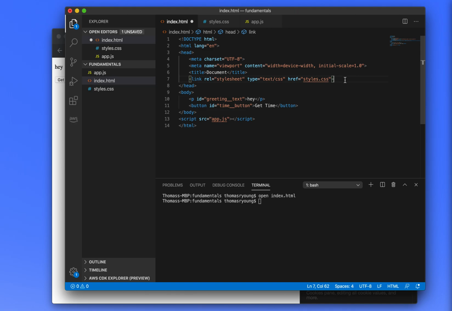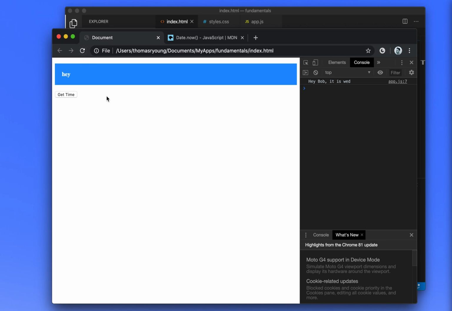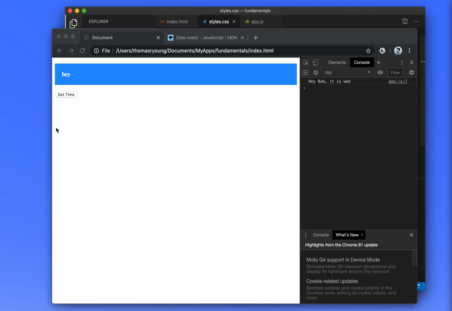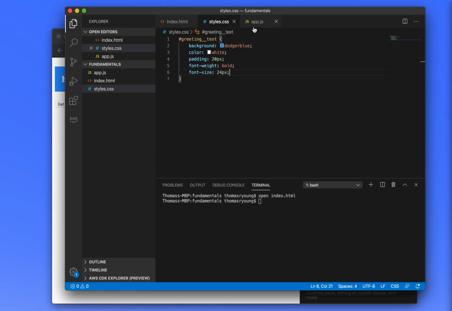It doesn't close in the way the script tag closes with another ending tag, because this just references, right? We're just linking to the style sheet. There's nothing that we would write in here. So, okay, let's save our HTML file. Now we should have a reference to our style sheet, and nice. Okay, that's cool. You know, it's not the largest greeting, so let's just pump that up a tad to 24 pixels. All right, that's fine with me. It's fine with you guys.